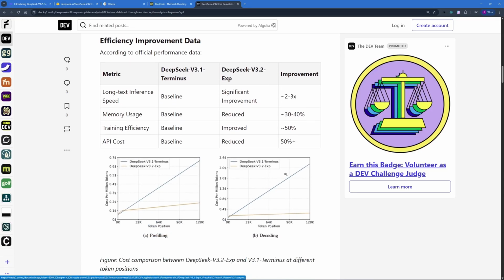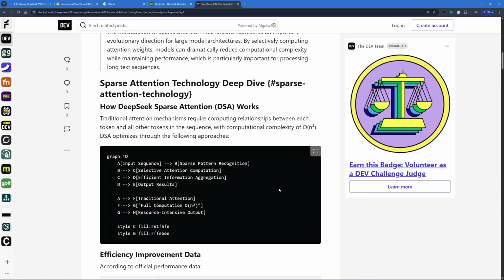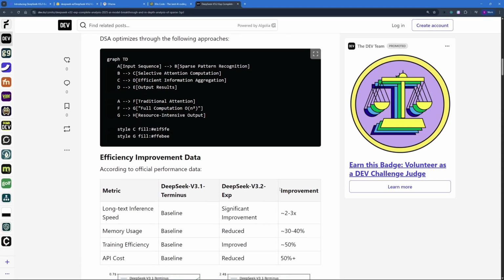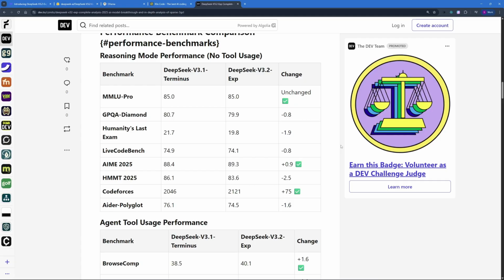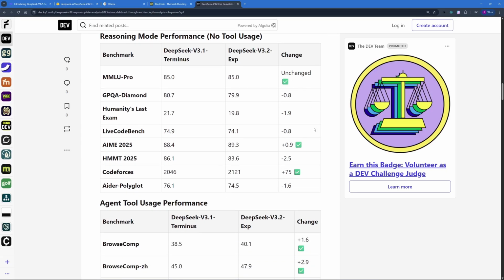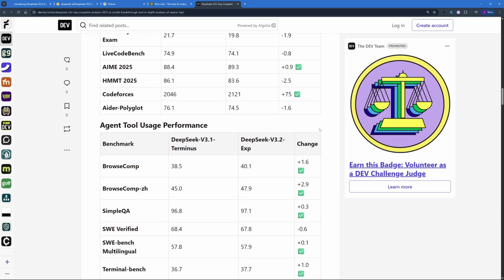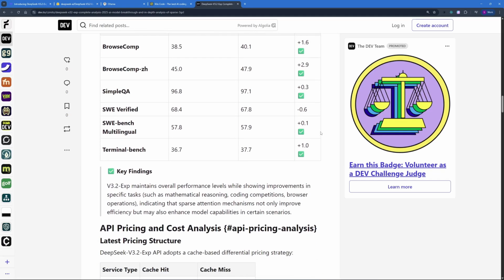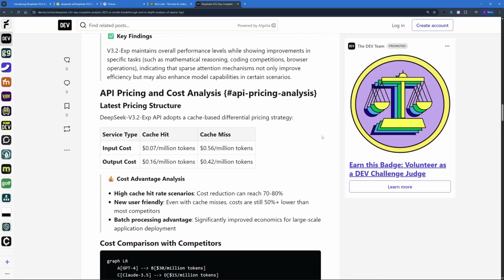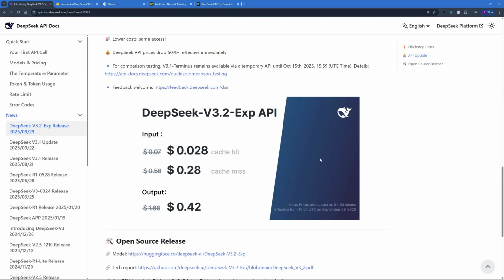So this is why V3.2 Experimental is so cheap, because they have started using sparse attention technology in 3.2 Experimental. And by far, this does not affect the performance. You can see right here, it has improved in some of the benchmarks, and in some of the benchmarks, the decline is only a fraction. As for me, I would personally use V3.2 Experimental if I want to reduce my cost as well as increase the efficiency of work and get quality outputs. So with that said, now we have a complete grip on what DeepSeek V3.2 Experimental is. So let's get started with the testing part.